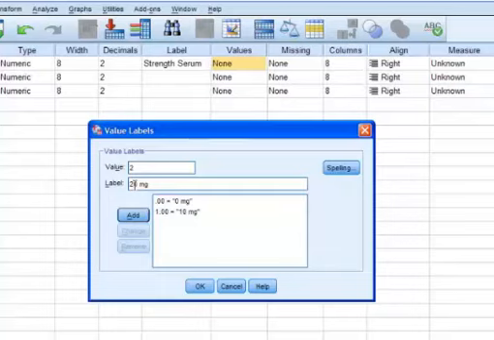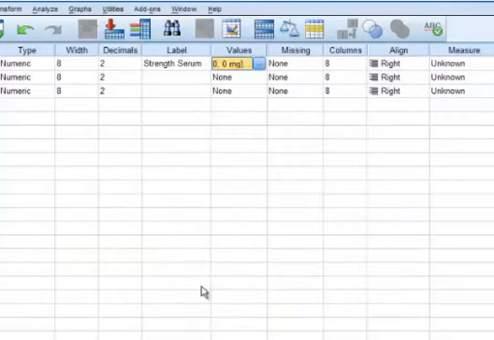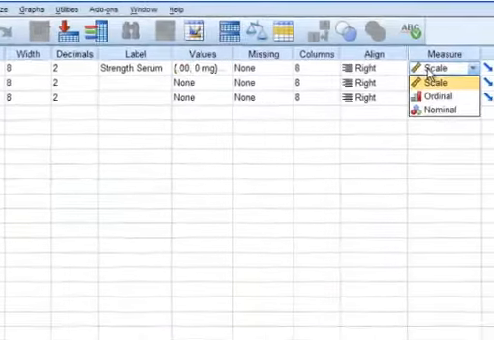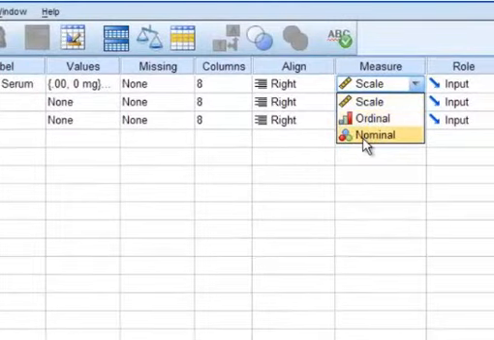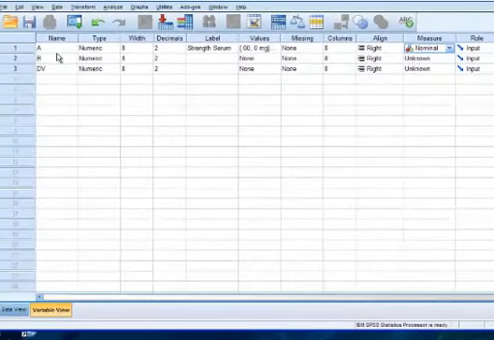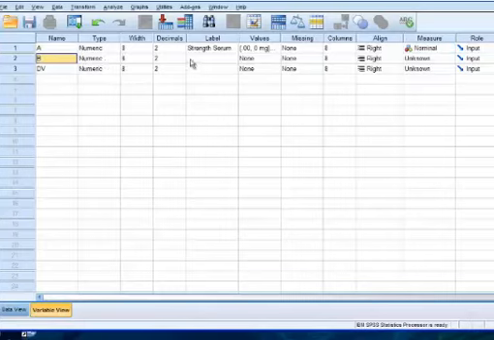Okay. Factor A is a categorical variable, right? Puts everything in one of these 3 categories. Click OK. And our measurement is going to be what we call a nominal, same as categorical. Okay, so factor B. I'm going to switch the decimals around. We don't need any decimals. We're just going to deal with whole numbers here.